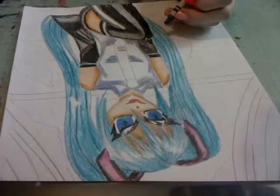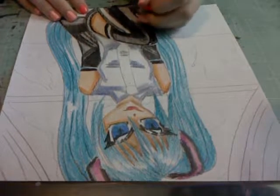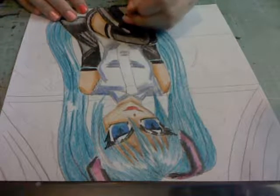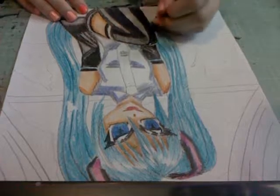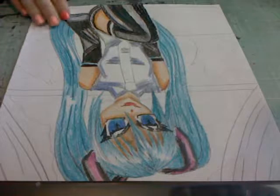And now I'm blending in the bottom part of her leg area. Now on to her tie.